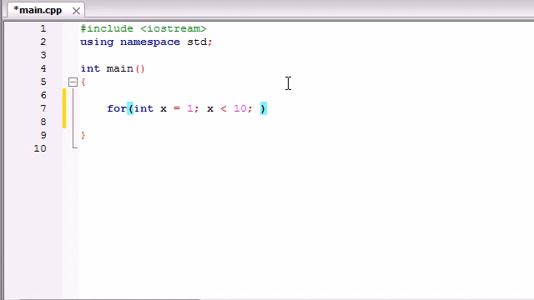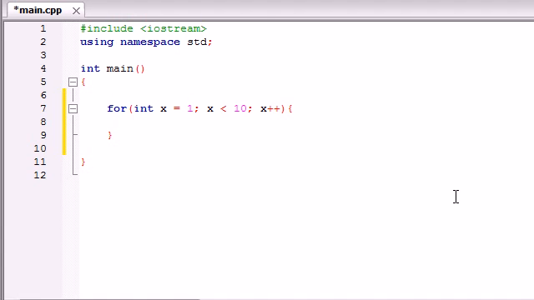But how does it know to go 1 at a time instead of 2 at a time or 5 at a time? Well, that's that last piece of information that this loop needs. x plus plus, and if you remember from the last tutorial, this means add 1 to x every time. You can also do x plus equals 1, but x plus plus is a lot easier. It saves you a character. But anyways, I'm rambling. Enough of me talking. So basically, the syntax for a for loop is this: initialize a variable with a starting value, give it an ending value, and say how much you want to increment it by each time.